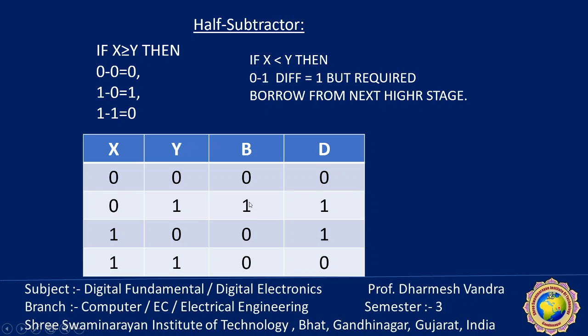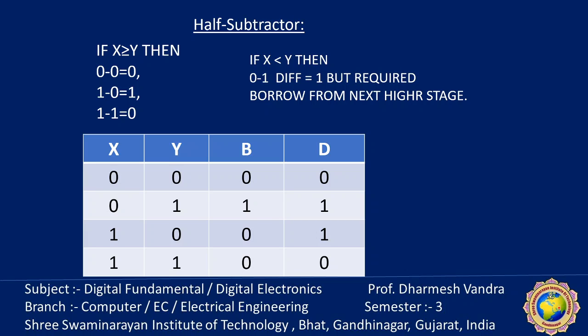In a half adder, the carry is assigned here. Here there is a borrow sign. While the difference output is similar to the sum output of a half adder, and the carry output we obtain when x and y both are 1, here the borrow is obtained when x is 0 and y is 1.